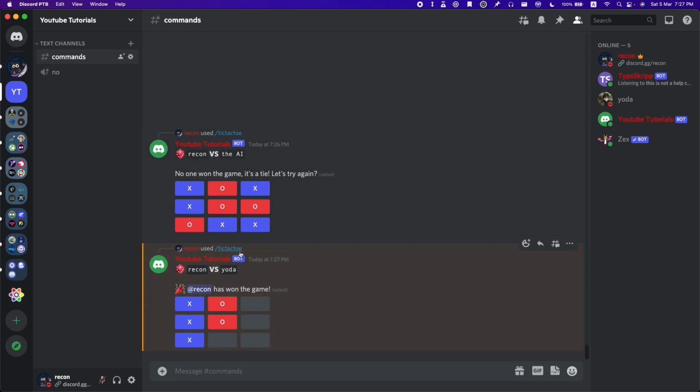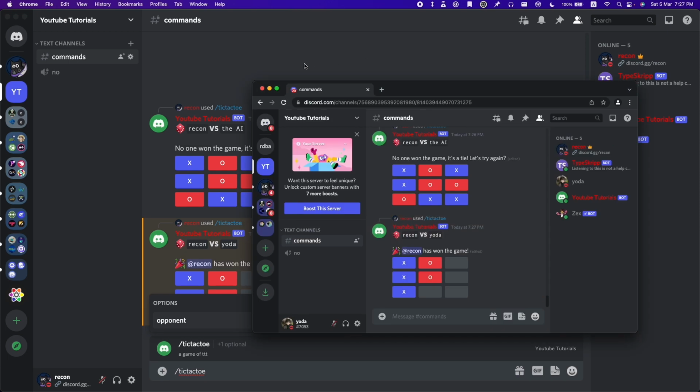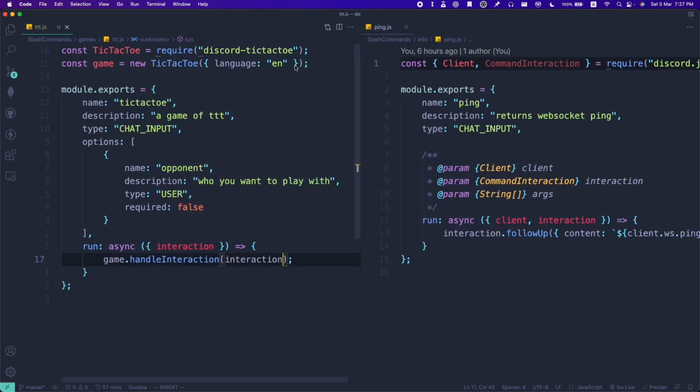Alright, the next thing I want to show you guys is how to change opponent to something else. Okay, you can change opponent to something else by doing, let me just say you want it to be player 1 or player 2. Alright, and then if you want to change to player 2, you need to update the class itself.